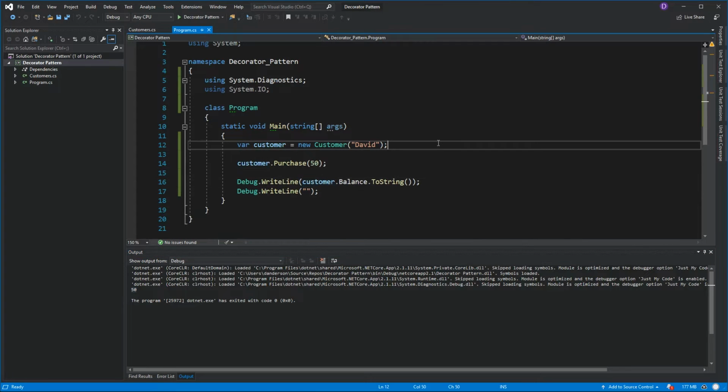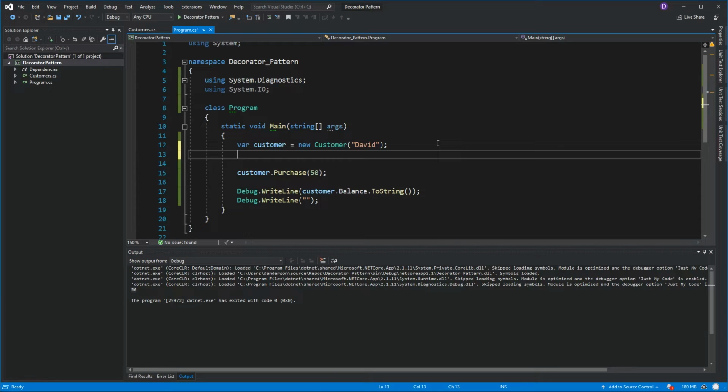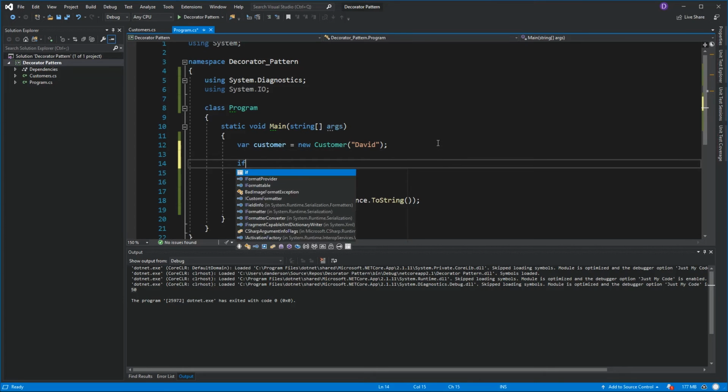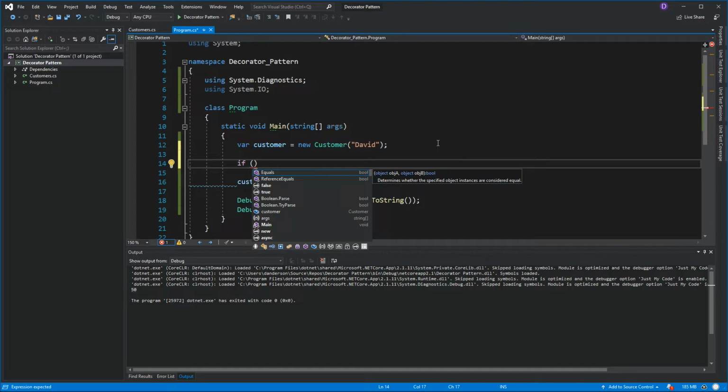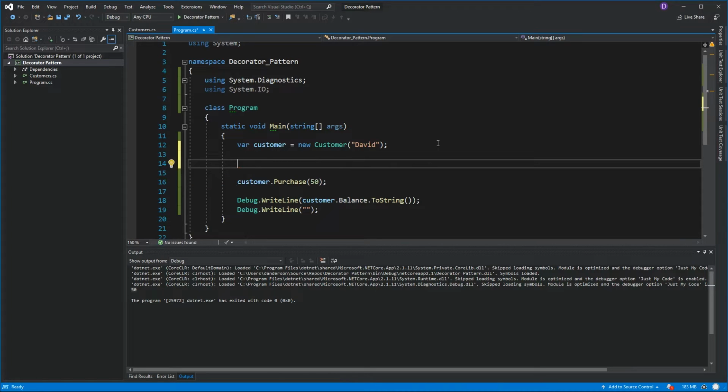So now let's say I want to be a bronze customer. Now we have an inheritance situation here. I can't just take that customer object and turn them into a bronze customer. I literally have to create a new customer object to do that, and then copy over the property values.